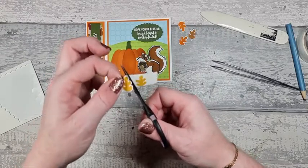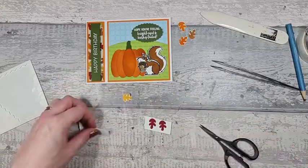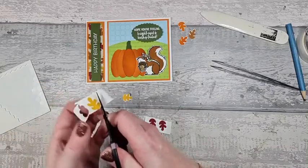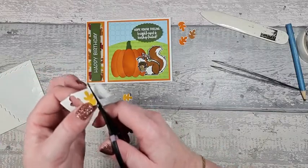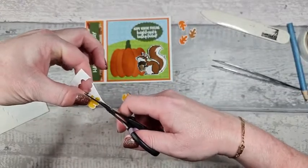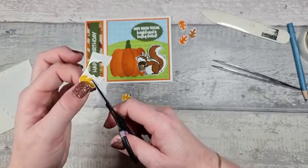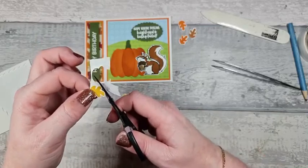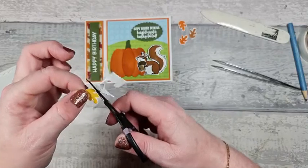So this stamp set, Nuts About Squirrels, this is in the mini catalogue. Which is available, I think it's till the end of December, I believe. I'll show you before we go where it is in the catalogue. It's a good fun stamp set. It's great for kids, because I think they are cheeky, squirrels are.